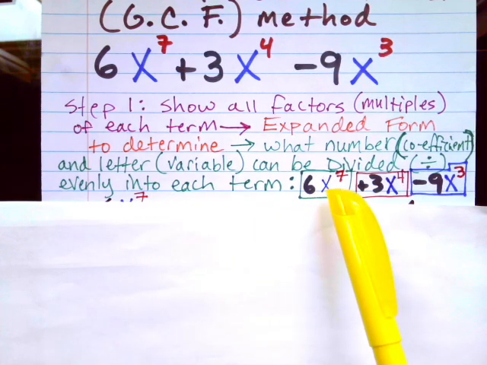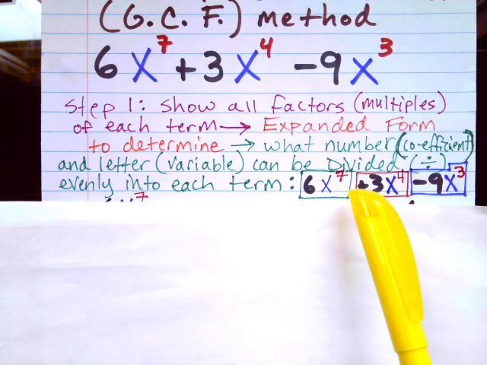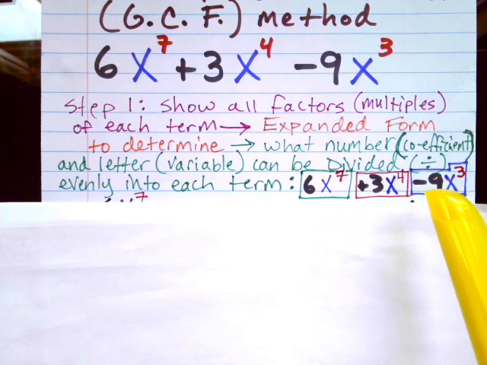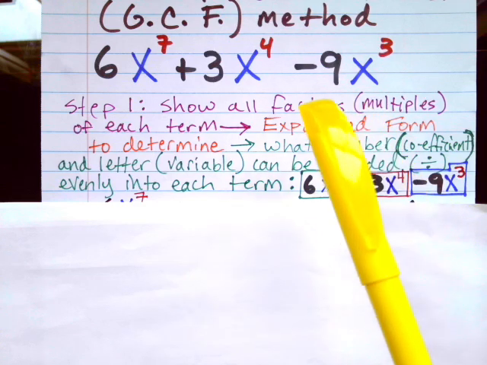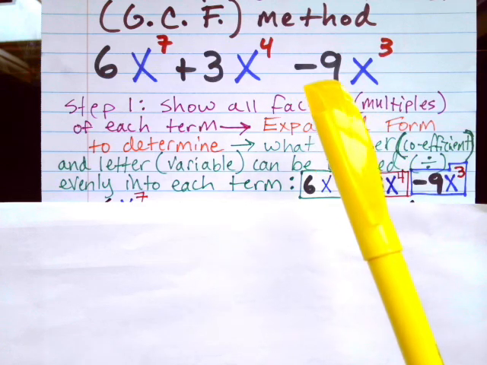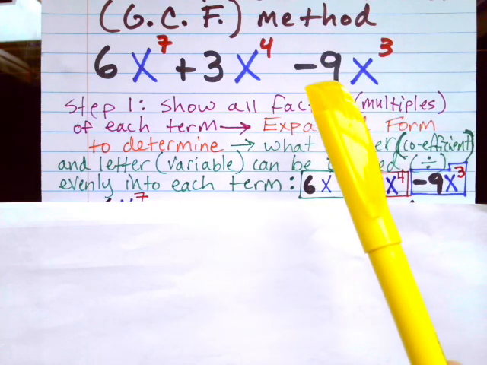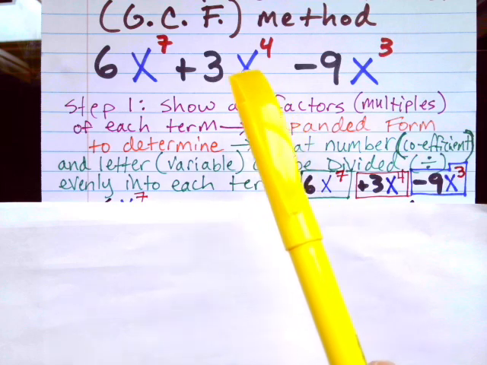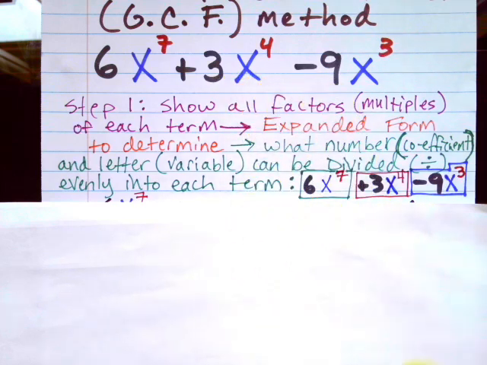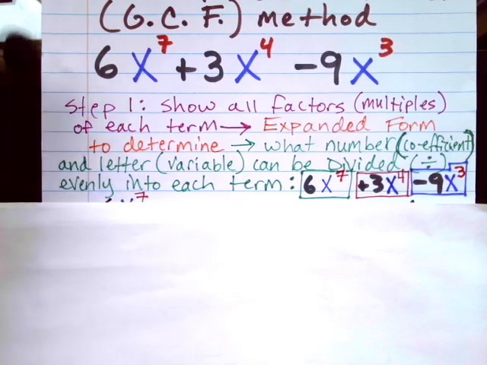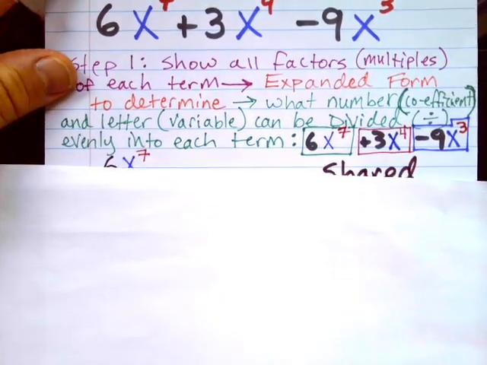These are the three terms: 6x to the 7th power, a positive 3x to the 4th power, a negative 9x to the 3rd power. A lot of people think subtraction, and I guess you can, but technically you would distribute that invisible negative 1, making that a negative 9 term. And you can put a plus sign between any terms, and that helps you to clarify. If you're unfamiliar with that, please check out some of my prior videos. I go over that in depth.